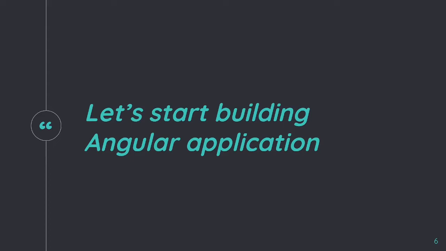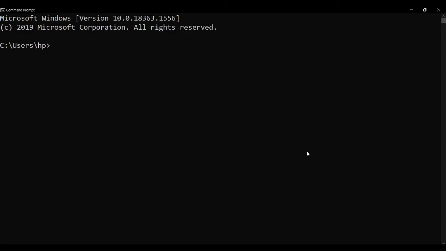Let me tell you that Angular CLI is a convenient way to create an Angular application, because Angular CLI comes with a built-in server that is used to serve up Angular applications. So let's create an Angular application using the CLI. First of all, we need to install Angular CLI on our system. Use this command: npm install -g @angular/cli. The -g means we are installing Angular CLI globally. Hit enter.